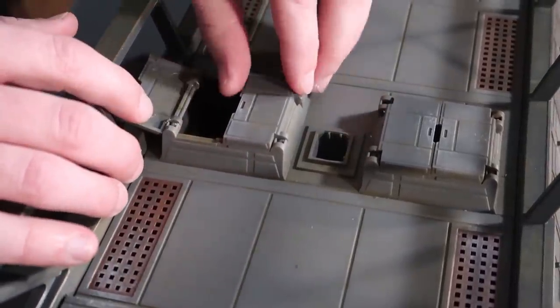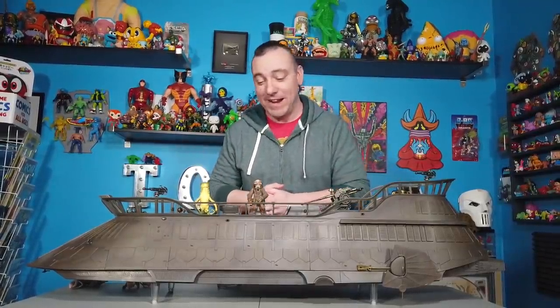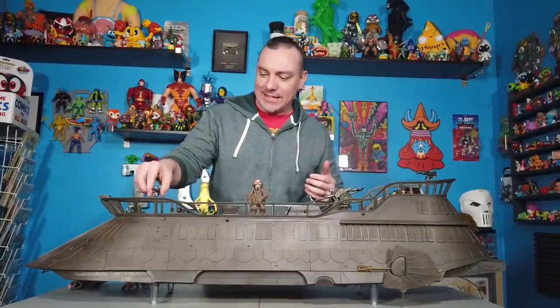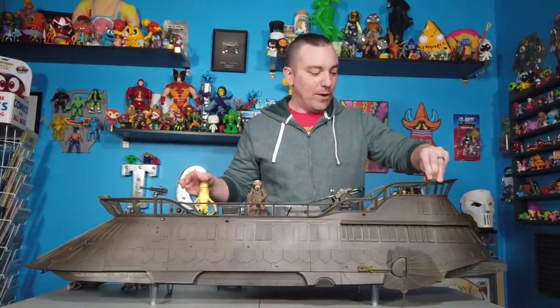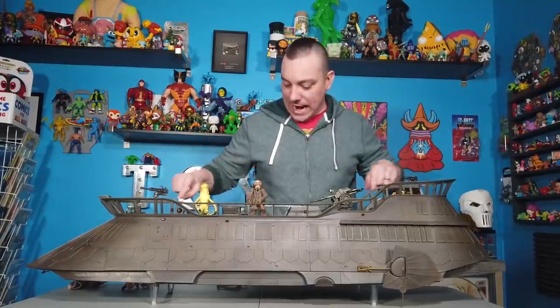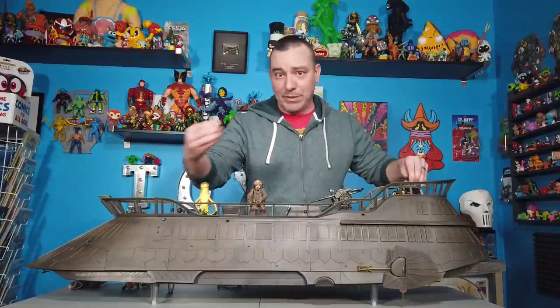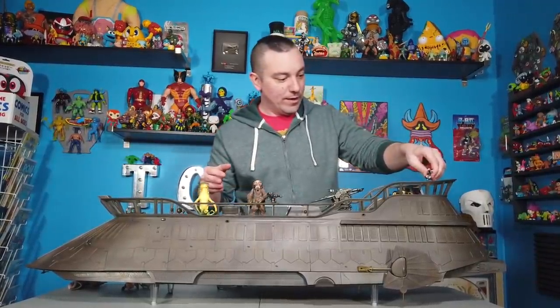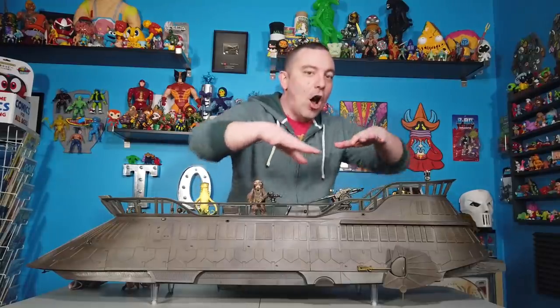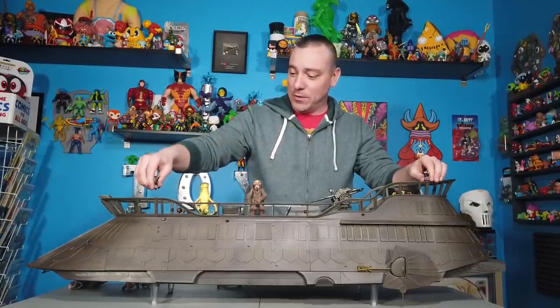I love how all the vents have a very cool rusted look to them, so the paint deco on this is actually very nice too — it's not just a solid colored plastic. They really detailed this thing out, which is awesome considering it costs so much money. This is exactly what we wanted to see. You've also got these little blasters on the side, which you can actually remove and move around. It only comes with two blasters, but there are three sockets on either side — six sockets total — so you can position them wherever you want, firing off toward the Sarlacc pit to stop Luke or anything like that.